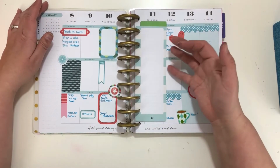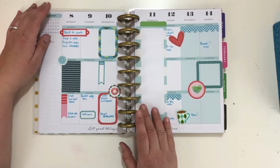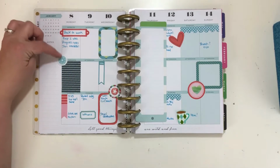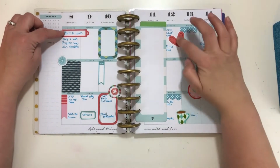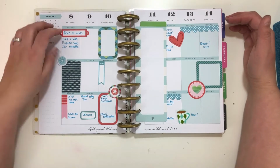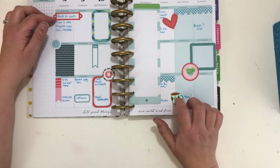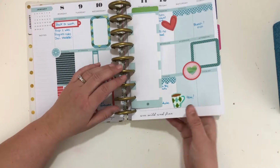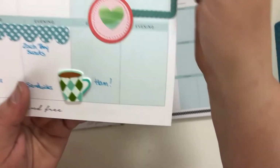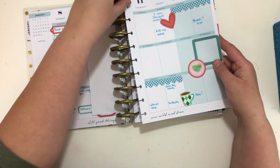I shouldn't complain. It's been a very nice vacation. And here's what I have so far. This is also from that Freckled Fawn kit. I really like this. Usually they don't have these cardstock pieces, and I like them. And then it came with this acrylic coffee mug. So cute. Again, if you're a scrapbooker, it's really meant for scrapbooking, but isn't that cute?